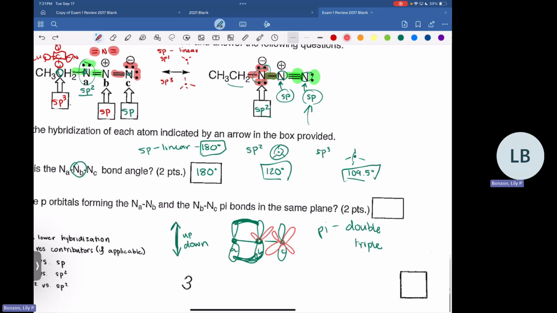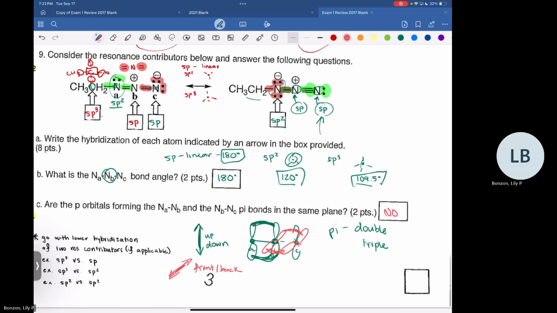So instead of the green up and down orbital, we might have one that's coming off at an angle, maybe perpendicular, like side to side or front to back. It's still a pi bond, so those orange or pink ones are still overlapping, but they're not going to be in the same plane as the green up and down orbitals, because that green orbital from the one in the middle can't contribute to both atoms either side of it. And again, you can't rotate those pi bonds, otherwise they'd break, so they're stuck next to each other at that angle. And so, no, they're not going to be in the same plane. Okay. Any questions on that?